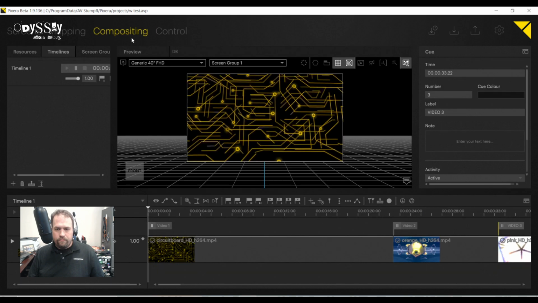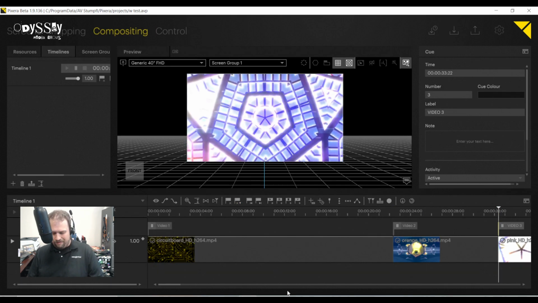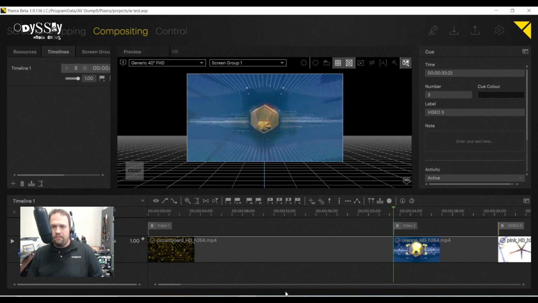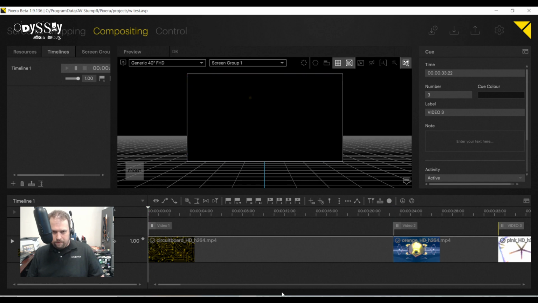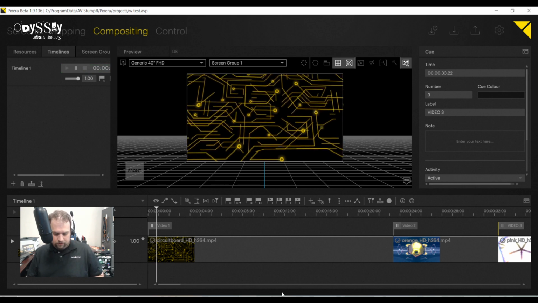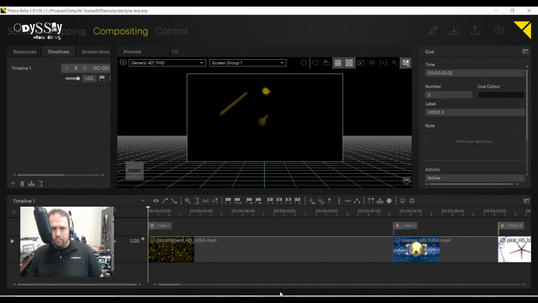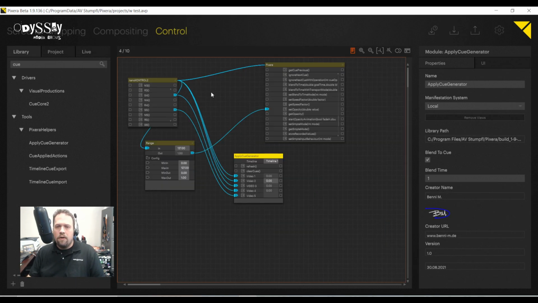So now, let's test it. We see we're now doing a 1 second crossfade between each specific cue in any order that I want. So I have blend to cue, I have overall brightness, I have play, I have pause, I have next cue, I have previous cue. As you probably saw with Pixera Control, there are a lot more options of what I can do, but this is just a really, really good way to get started and hopefully control your shows in a more seamless way.